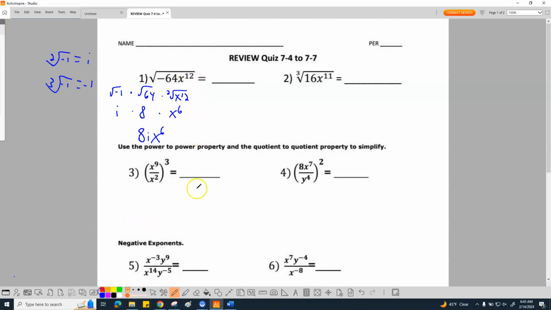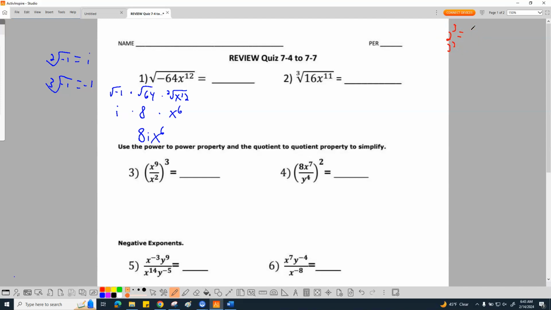All right, I'm going to switch ink here so we don't confuse ourselves. Now, on number 2, we're dealing with cube root. The first one was square root. This one is cube root. So you can look at the 16 and say, is 16 a perfect cube? It is not. So you need to go over here and generate your cube list. It shouldn't take very long.